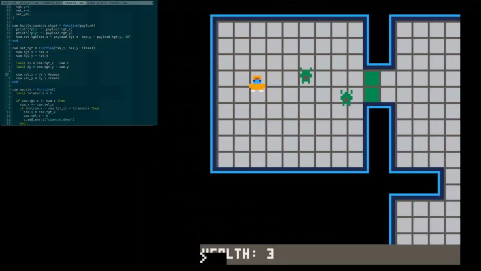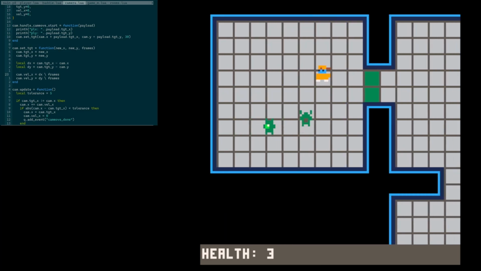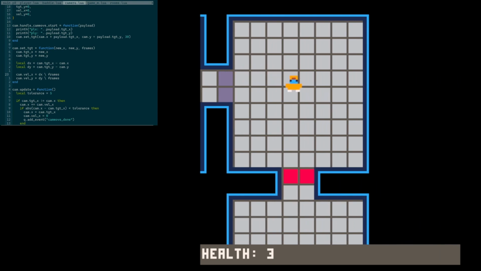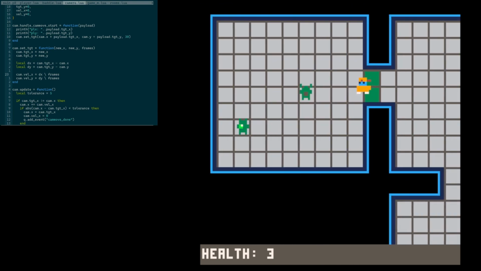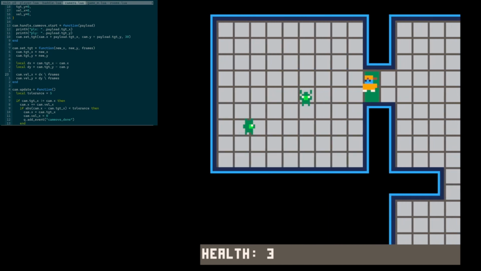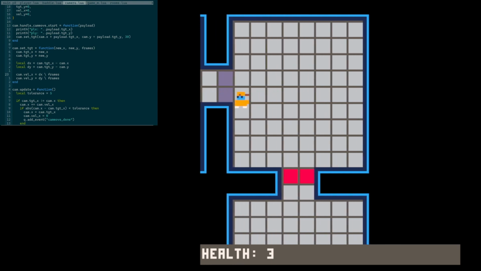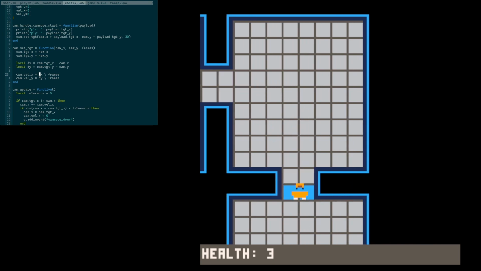But now, if we have a look, we can see that as the player moves this way, the room updates. Player moves this way, the room updates, and so on and so forth. And we can move in all 4 directions, and it does not appear to be blowing up, which is good. Now, one thing I'm curious about is if we take out one of these baddies, does that remain in the state? We move back. Ah, there's only one. Good, so it's persistent. That owns.